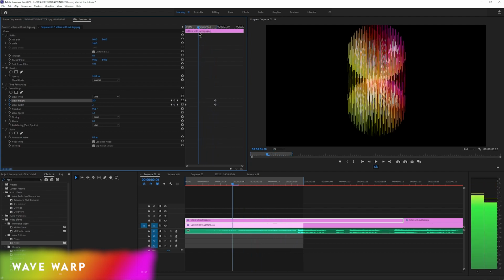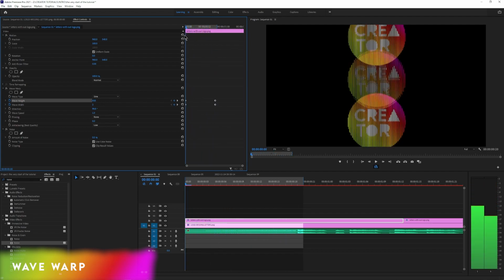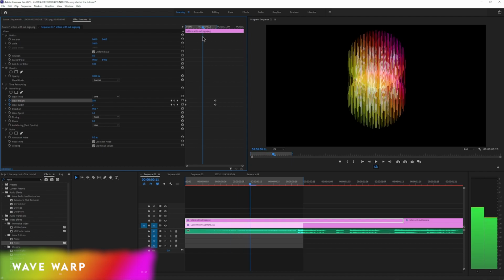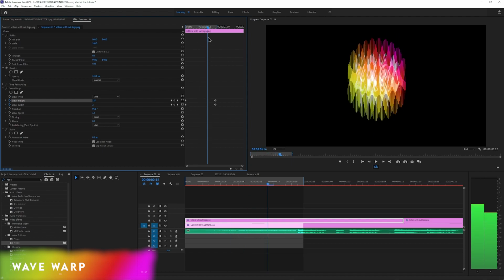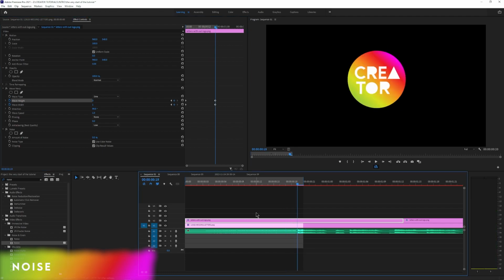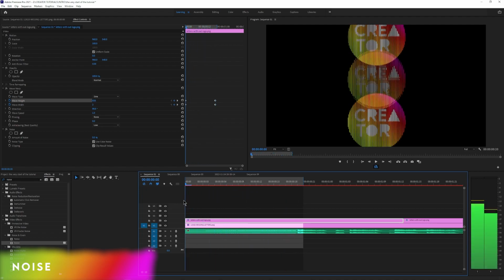We have keyframes to both layers, creating a large amount of distortion with the wave warp effect, and as the time goes along, that effect decreases over the time lapse and comes to 0, so it forms a solid shape. Now what we're going to do is we're just going to add some noise. So I'm going to come back to the beginning of our timeline.